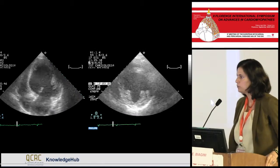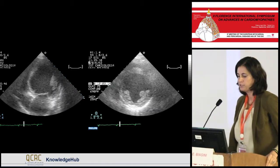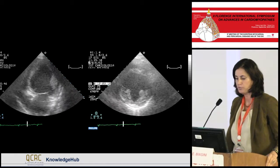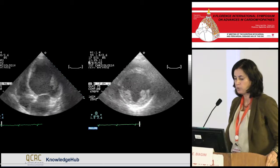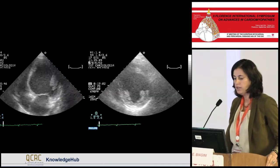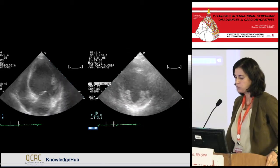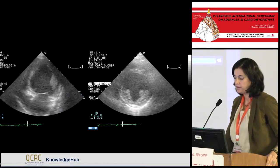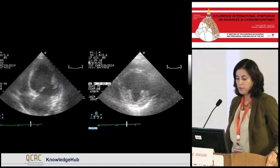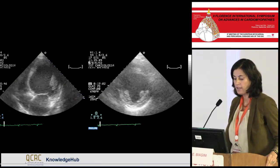And I would like to start to introduce this topic with a clinical case. This is the echo of a 37-year-old lady who came to our attention due to palpitations. As we can see, the echo showed left ventricular enlargement and diffuse global hypokinesia. Of note, posterior wall thickness was 12 millimeters and the muscle was a little bit hypertrophied. Peculiarly, the posterior basal septum was thin and akinetic.